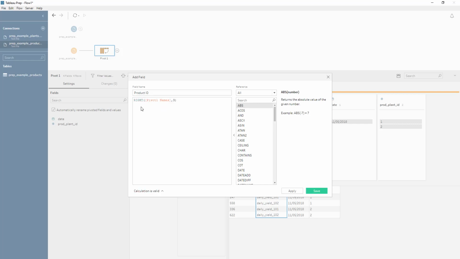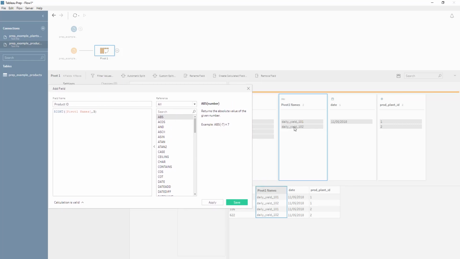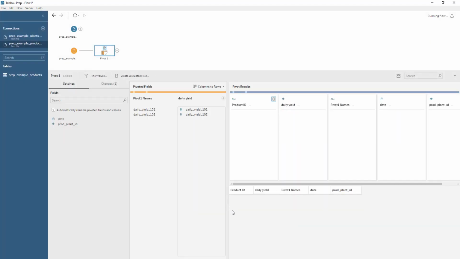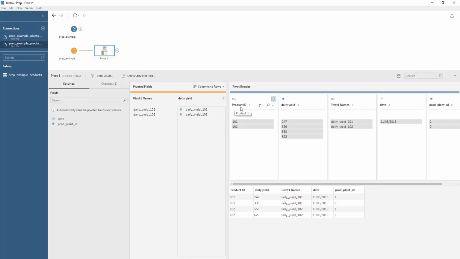The right function, if you have a string of characters, goes to the right end of that string and pulls off a certain number of characters. Notice in both daily yield 101 and daily yield 102, the last 3 characters are the ones I care about because those are my product IDs. So if I say, pull off the last 3 characters, and hit save, now I have product ID, and I just have 101 and 102.